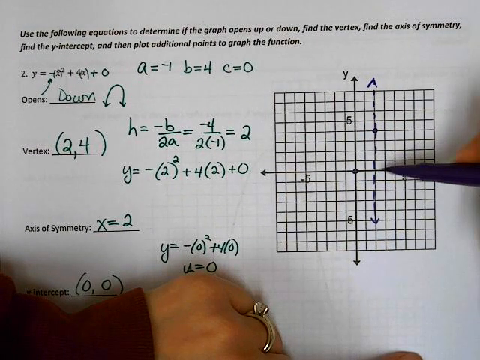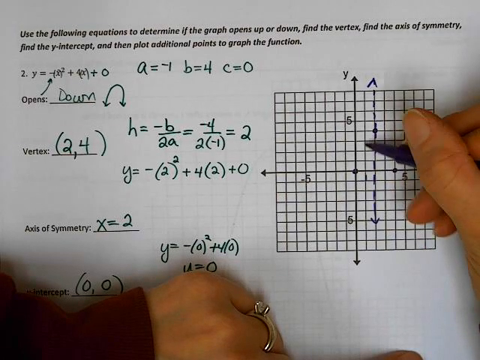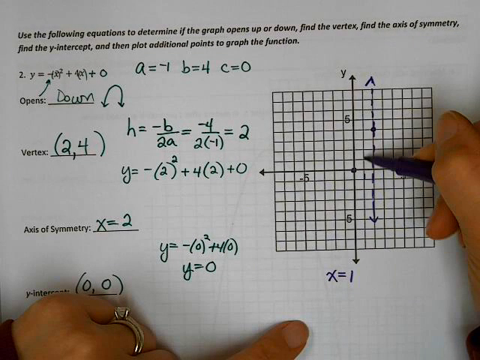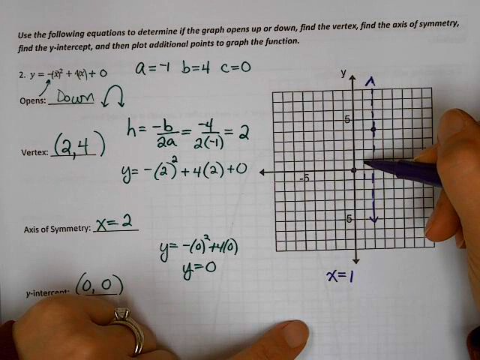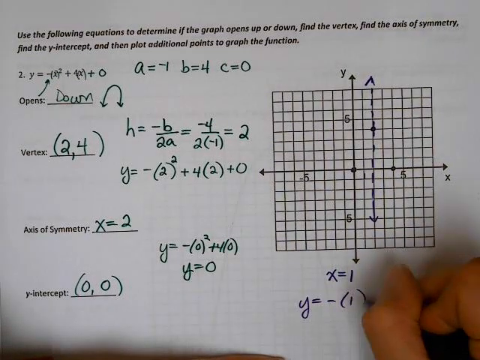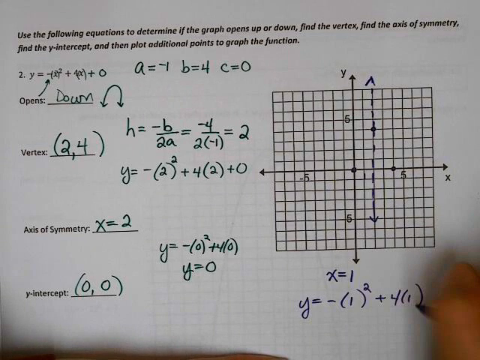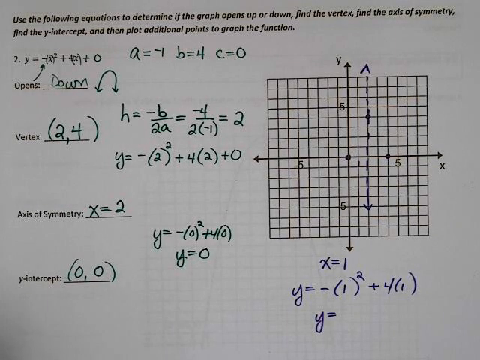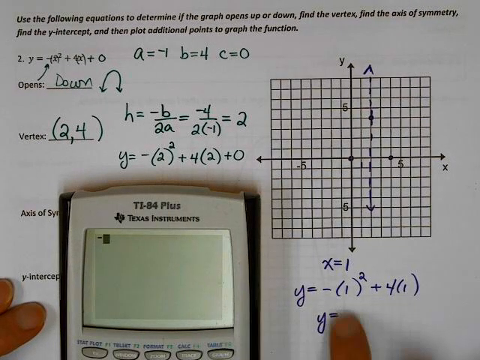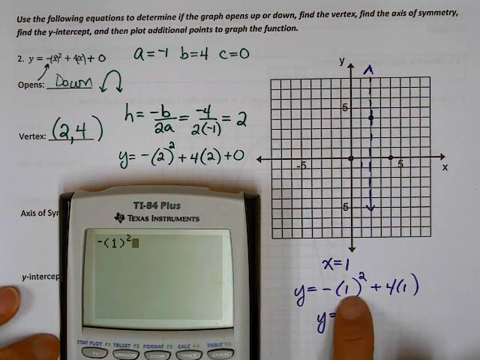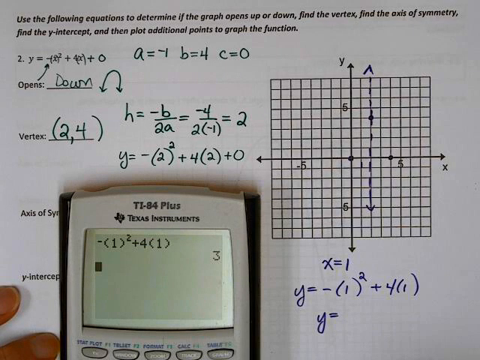I'm also wondering about the number 1. Where's the point there? I'm wondering about the value of x equal 1. Is there a point here somewhere that comes out nice? If it comes out nice, I'll add it to my graph. So let's plug it in. -1 has to get squared plus 4 times 1. Let's see what you get for a y value. Go ahead and type it in. Make sure when you type this that the negative goes on the outside and then 1 gets squared. Don't put the negative inside. And then plus 4 times 1, so the answer is going to be 3.